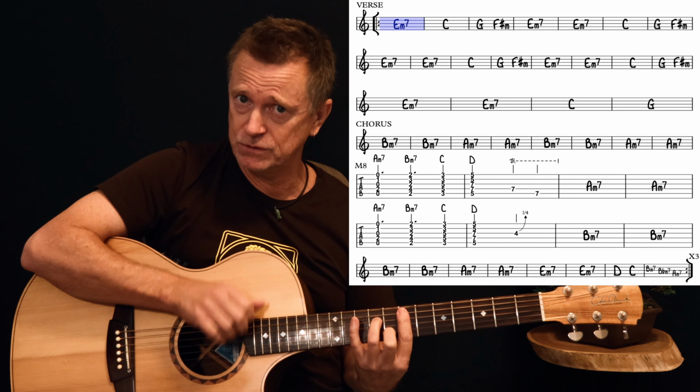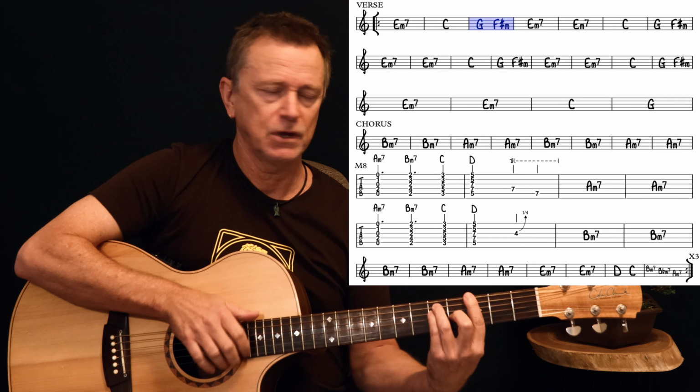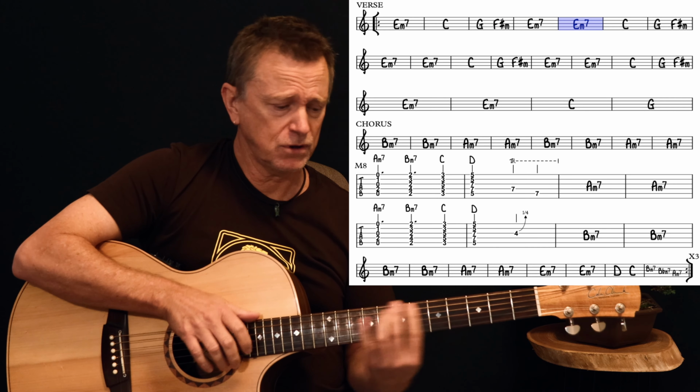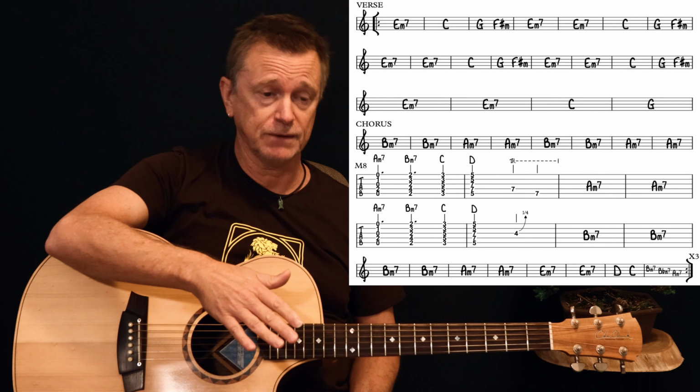I wanna love you, I wanna love and treat you, love and treat you right. 2 bars with the riff, every day, and so on and so forth. And it follows that pattern exactly all the way through again.